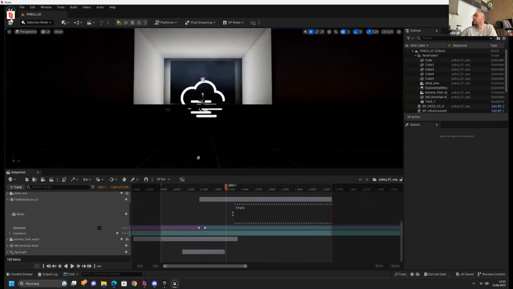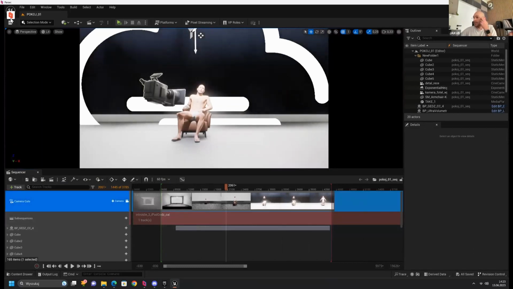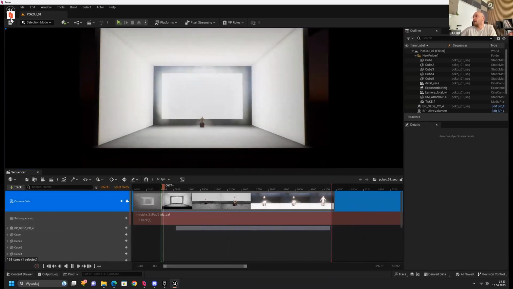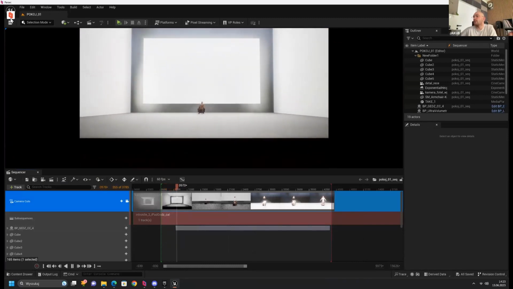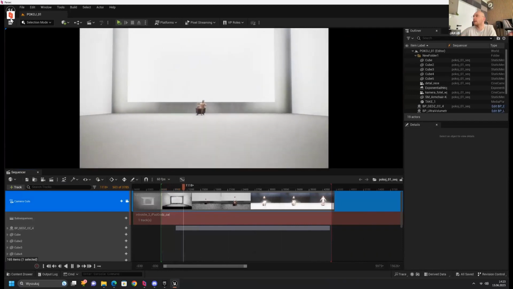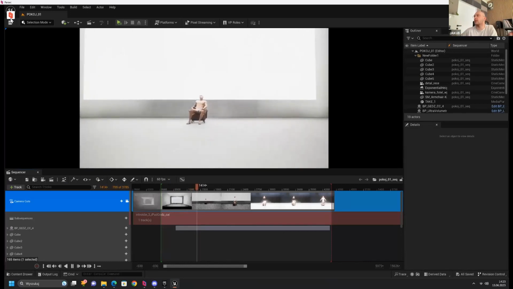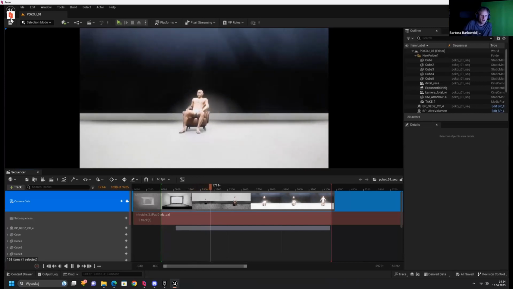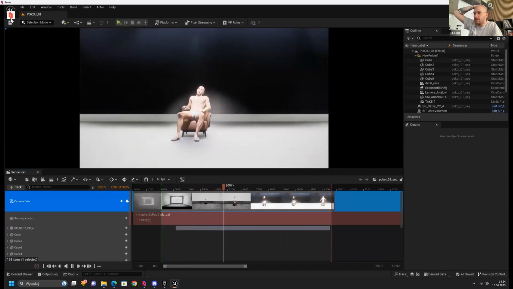Okay, so basically we got some camera movement. We got 2 cameras here in camera cuts. We are using for now just the 1 camera, and as just a preview of the shot. So it's more like a placeholder and block out, because it's not textured as well, and he's naked. But we got the facial performance here, and we got an animation from iClone here.